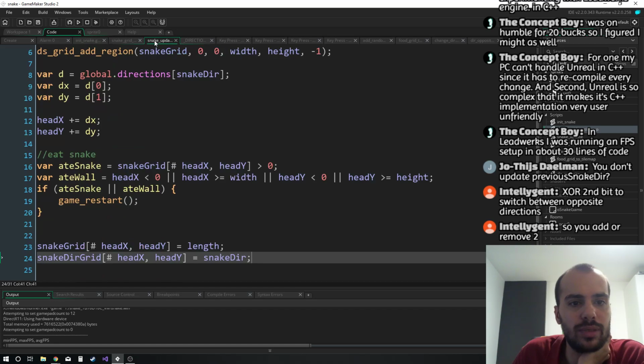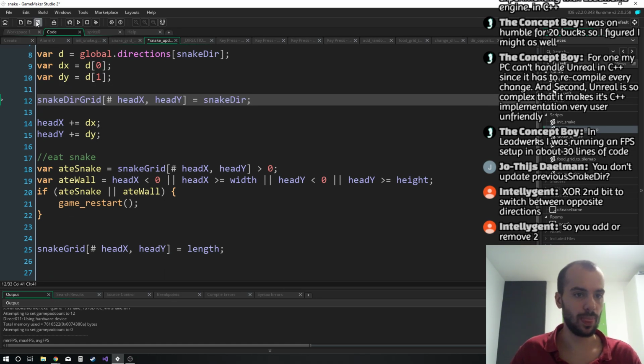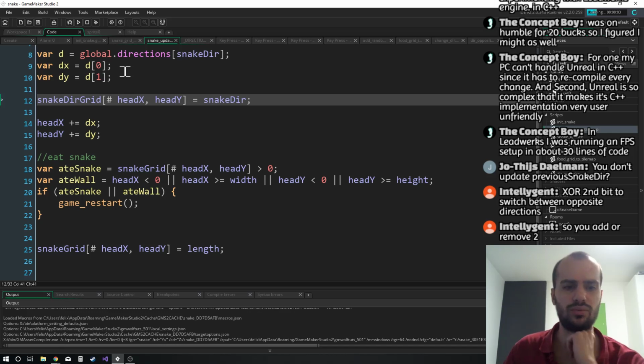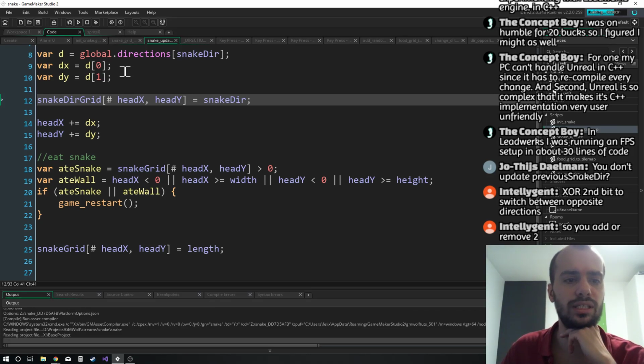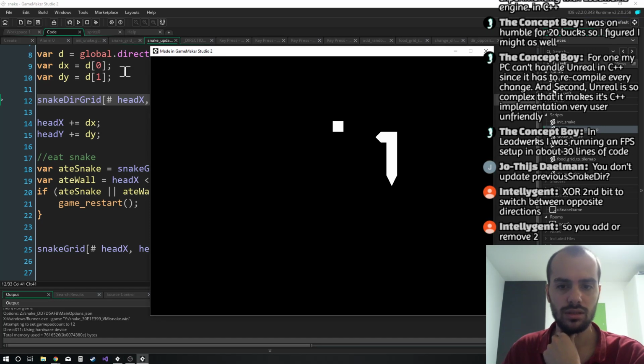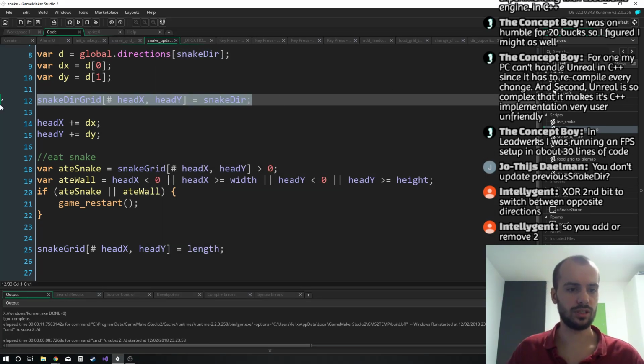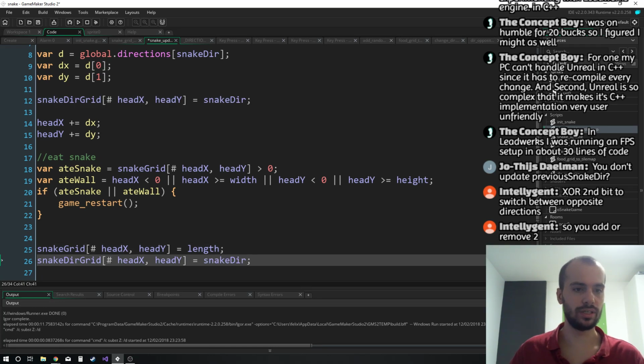We can update our, right here, we can change this by doing this over here. And that should fix our problem, because we'll be updating the direction just before we move the head. Yes, now our tail is correct, but our head is wrong. So we need to put this twice. We need to do it before we update and after we update.